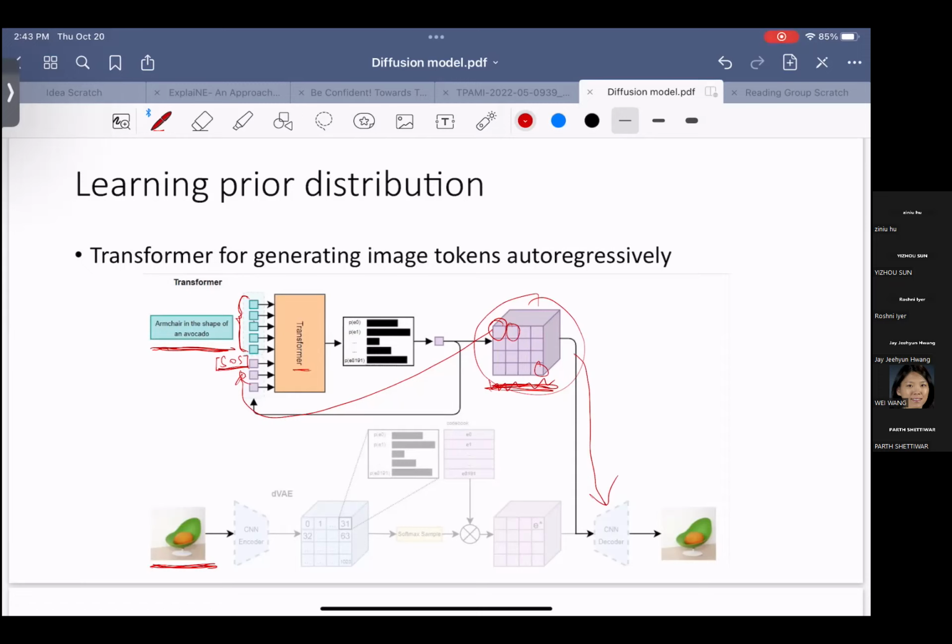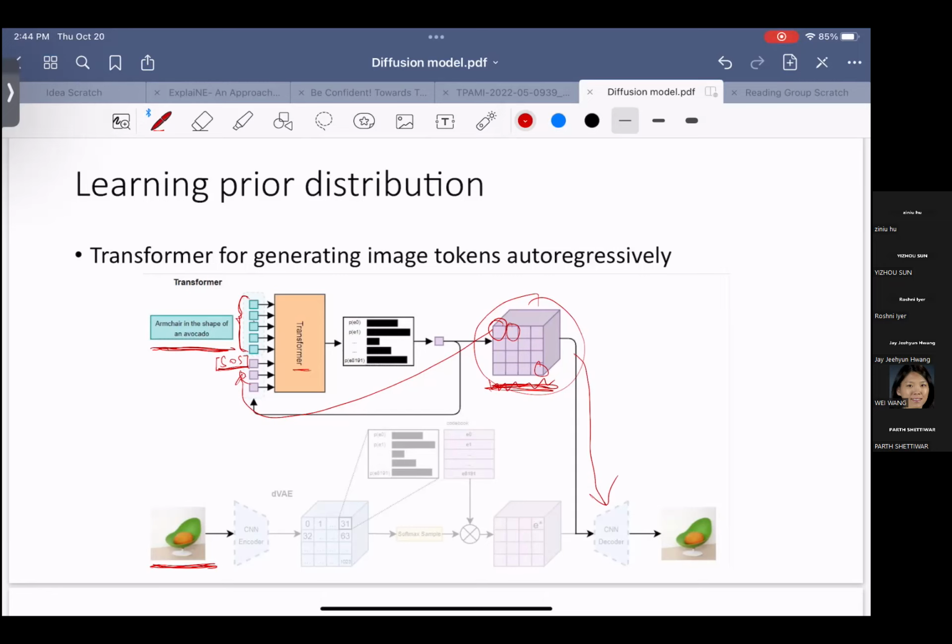So I think the initial motivation of that paper and many of the follow-up works is whether we can somehow represent the image as, for example, a sentence or a list of discrete tokens. But initially we don't have that kind of supervision. So in this paper they utilize this VQVAE to build such a codebase. We can imagine this codebase as another language, introduced by this model itself. If we treat it like a human language, for example Chinese or English, then you can regard this generated discrete codebook as just a vocabulary. And what this transformer does is turn the caption into these image tokens. I think this is the key initial motivation of this work.